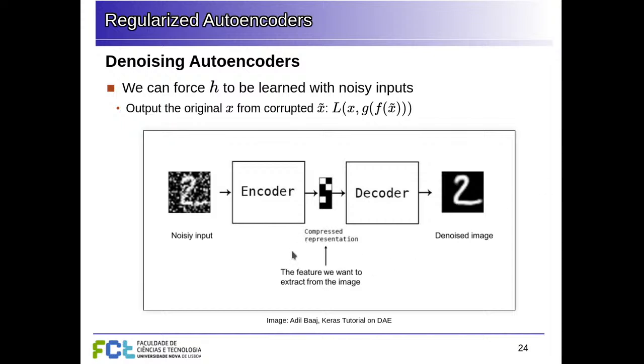And this forces the autoencoder to learn a representation that, for example, we can combine with an undercomplete autoencoder, so we can have a representation that is smaller than the input, but it's more robust to small variations in the input, that noise, and it captures better the actual patterns in the data instead of focusing too much on specific details.